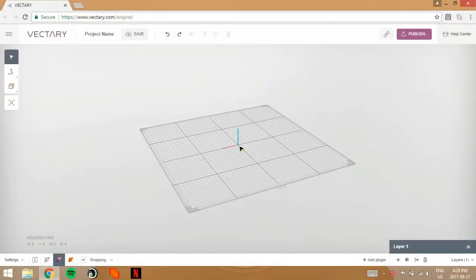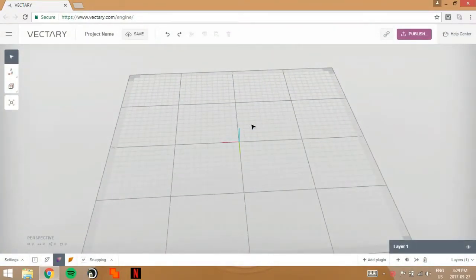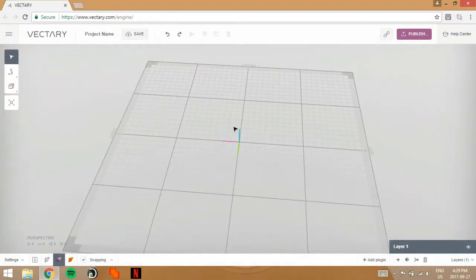All right. So anyways, this is the 3D printing site. I'm gonna be showing you how to make just basic tools. Before you do anything that I'm doing, if you already know what the site is, great, or if you don't, you should check it out. Just type in Vectary and come here, log in or create your account rather.